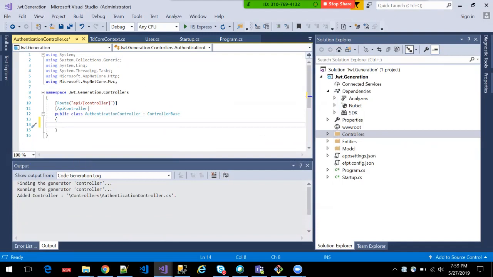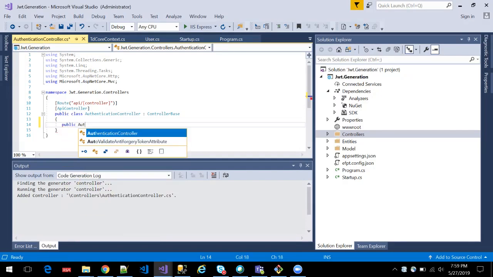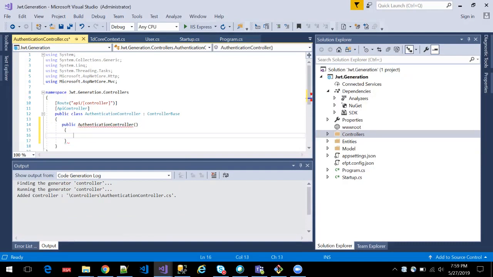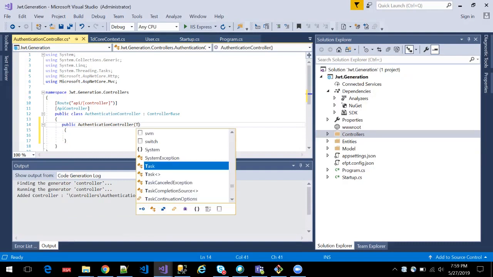Since we want to check whether our entities can connect to our database and whether it can pull the data, and since we have configured everything cleanly, I can go ahead and define the constructor. And in the constructor, what do we need? We need TDCoreContext.